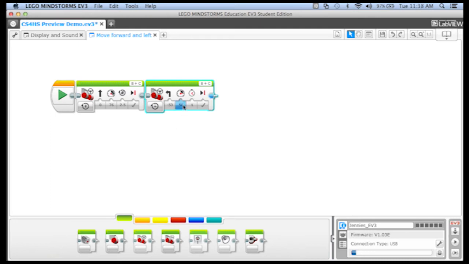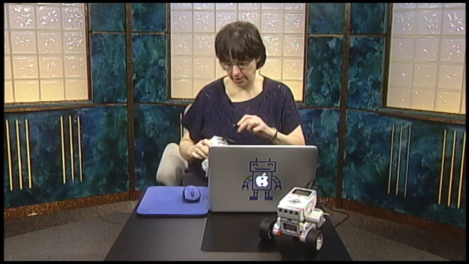And let's turn the power way up. Let's crank it all the way up to 100. And let's go for 1.25 seconds. And again, we'll hit the brakes when we get to the end of that. Okay, so I'm going to download that to my robot. And let's take a look. Okay, so I'm going to put the robot on the floor, unplug the USB, and we'll go. Okay, that was pretty cool. So let's try making our robot do it 4 times in a row. Let me plug in the robot and we'll get started programming.